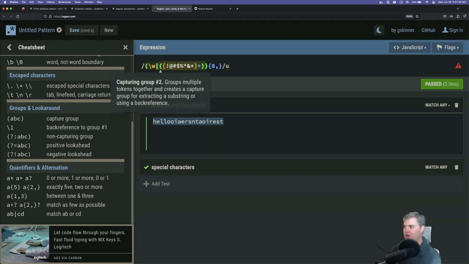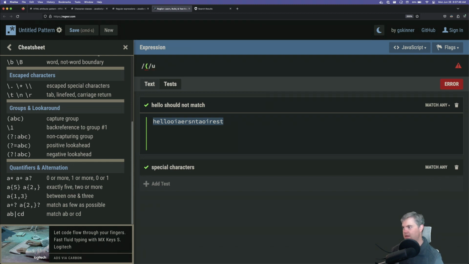That's good. Oh, wait. So maybe what I want is to do a word. So slash word or... what's parentheses?